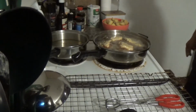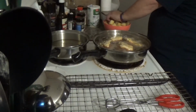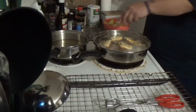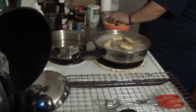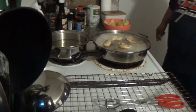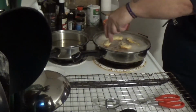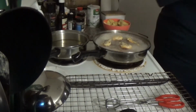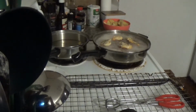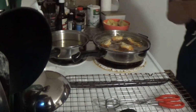So you want to cook at least 3 minutes on each side. We'll put that on there, and then we'll start throwing these potatoes in there. Just let the potatoes sit in there and cook. Potatoes also have been cut and dried. I'm going to turn the exhaust fan on in here. It's turning golden brown right there, and we just had the oil up a tad.